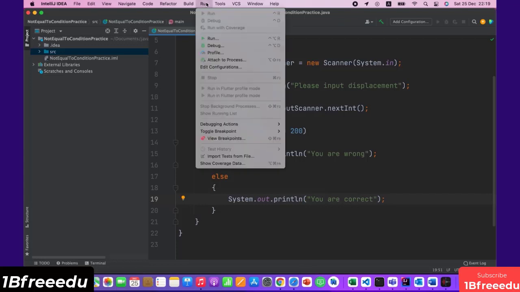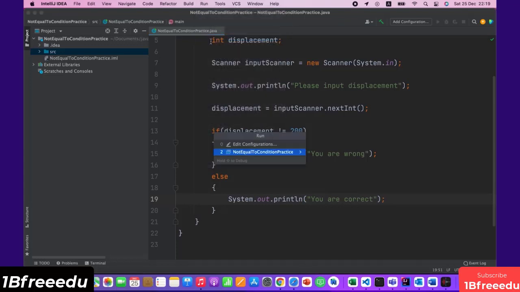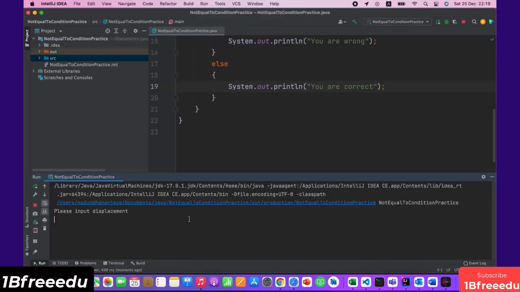Okay, now I run this application. After running this application, you can see it says please input displacement. So I input 198, then press the enter button. Now you can see it prints you are wrong. That is the correct answer because the actual displacement between A and B points is equal to 200 meters.